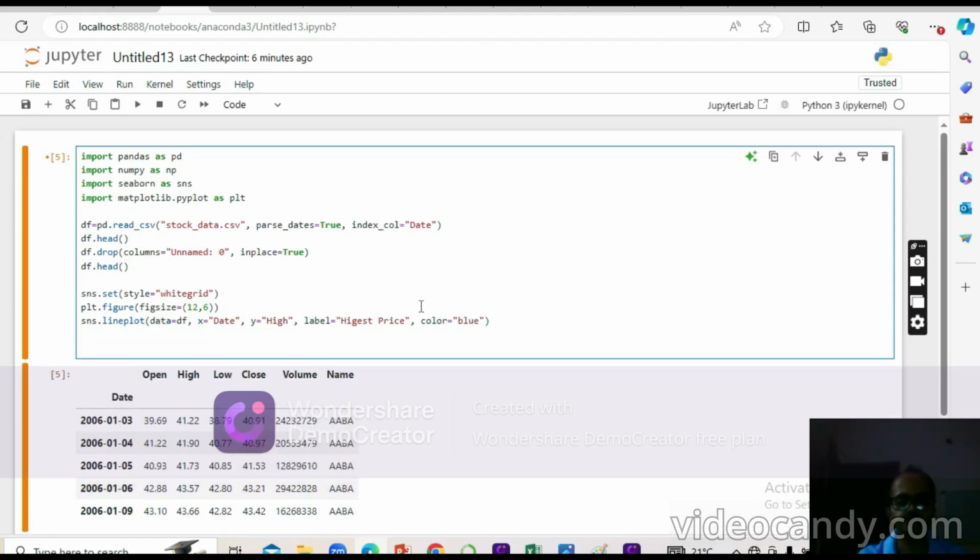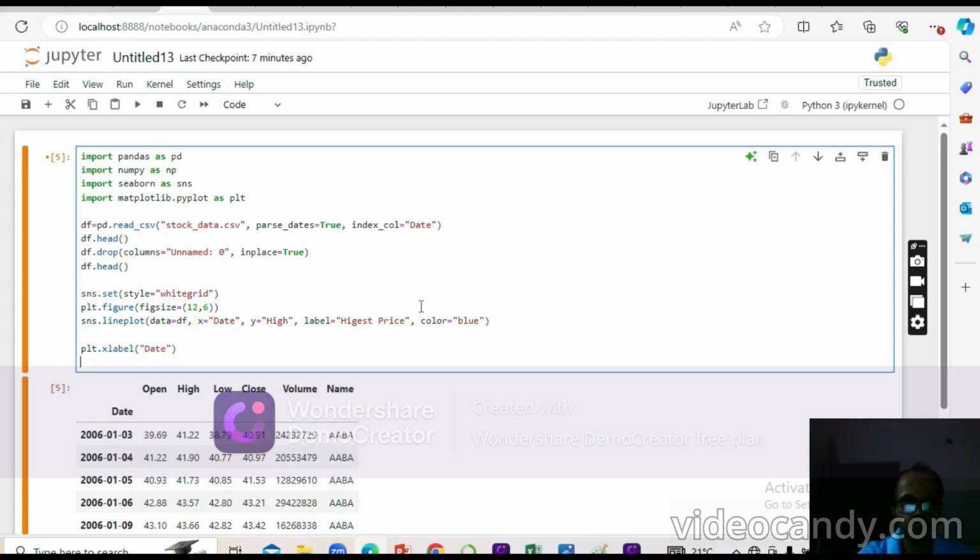Once the line plot is ready, we can provide the x-axis label and y-axis label by using plt, the alias for matplotlib. The x-axis label will be Date. plt.ylabel, the y-axis label will be High.